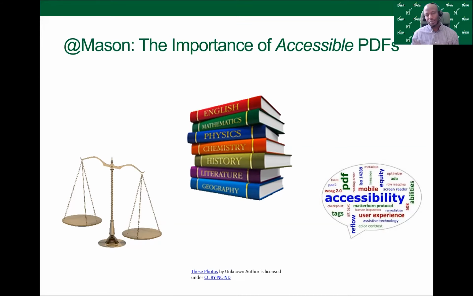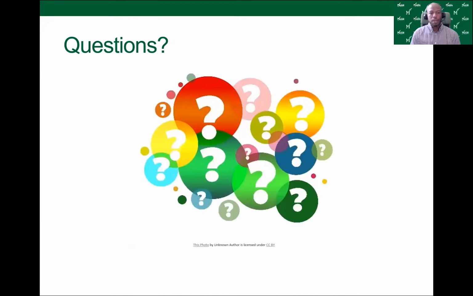And so this gives you three buckets we're thinking about when we think about the importance not only of PDFs or Word documents or anything like that, but any of the digital resources that we put out there. Throughout today's meeting, I've built in a series of stops just to see if we have questions, to talk about these things on the fly. So with that said, do we have any questions based on that quick synopsis I've just thrown out?